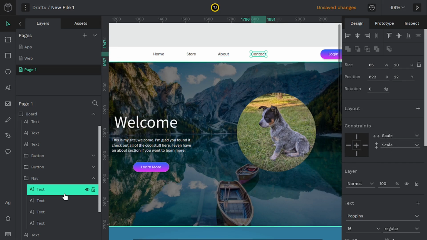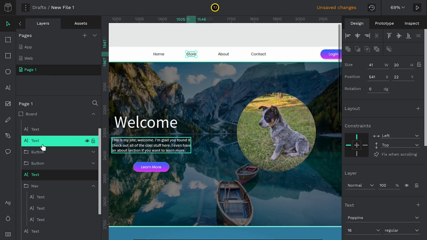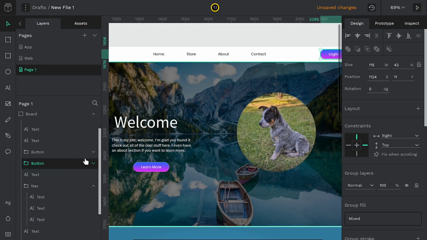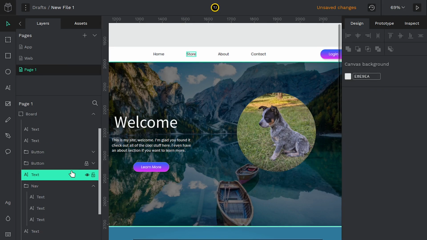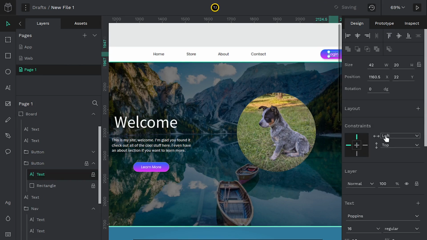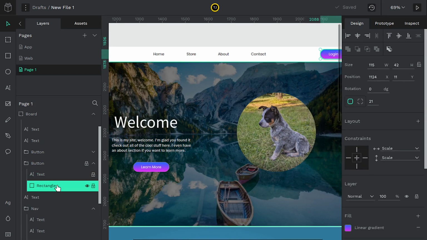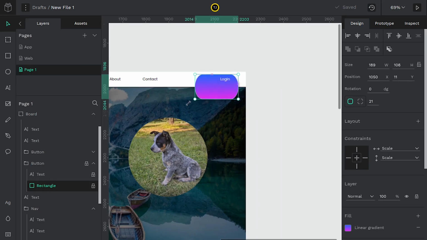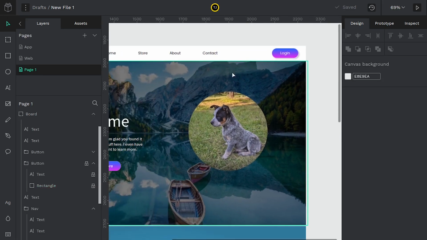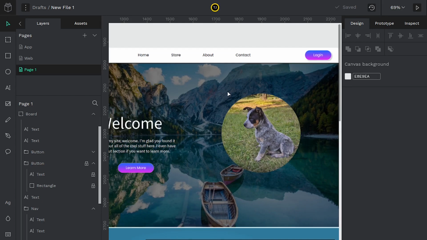And that's because if we change our group, it's going to scale the size of the text box. So they kind of have their own rules, and just know that sub items are going to have their own rules. Like this button here, we told it to stay right on top, but if we click on the items inside of that button, this still says left and top. And the rectangle says scale. That's because if we resize this, it's scaling our rectangle, right? They kind of have their own rules because they're relative to themselves. And as you play with them more, you'll start to recognize how that works.